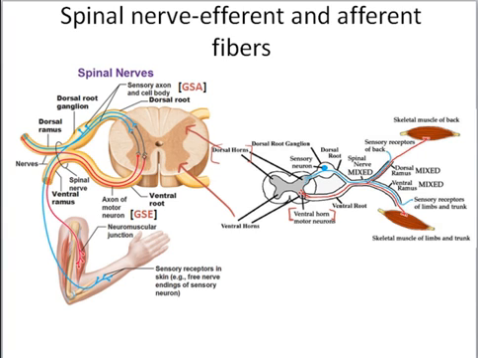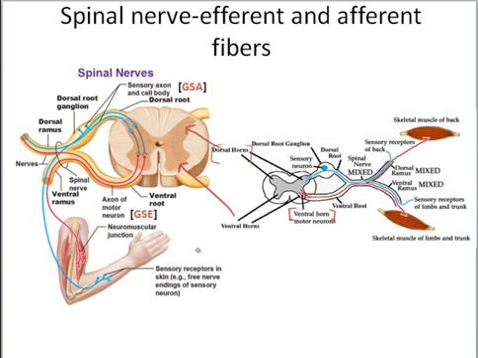Same way, the cell body is in the ventral horn, the fibers pass through the ventral root, get into the spinal nerve, and now it will go into the dorsal ramus, because the dorsal ramus supplies the back of the body. So it will go into the dorsal ramus and supply the back muscle, and that same thing is shown here. So you can see skeletal muscle of back, skeletal muscle of limbs and trunk. So from the anterior horn, they either come to the front if you want the front to be stimulated, or they go to the back skeletal muscles if you want that.